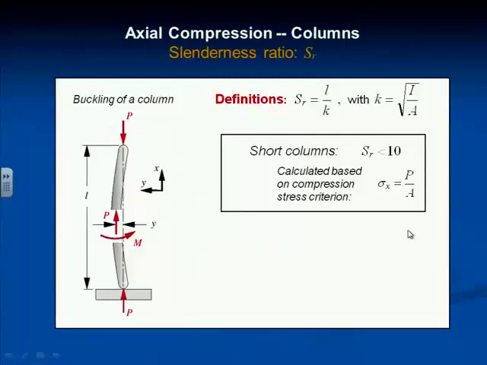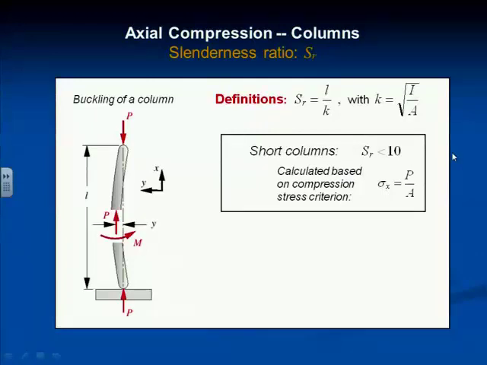So if that ratio is less than 10, it's a ratio, so there are no units to that, then we expect this will not buckle. Instead, it will just smush. It'll crush. So I will make a coin out of it if I push hard enough, long enough. Okay? It's just going to get fatter and thinner, top to bottom. Shorter and shorter, I should say. Fatter and shorter. And I can then go about the calculation very simply, P over A, just as you would for tension.